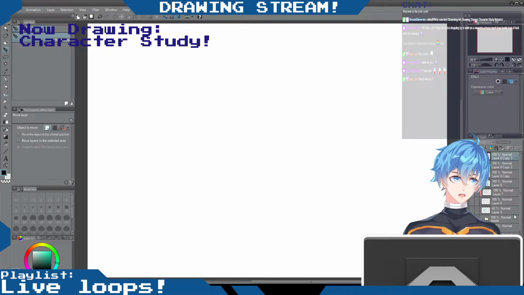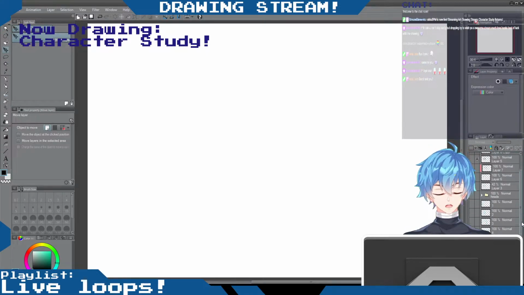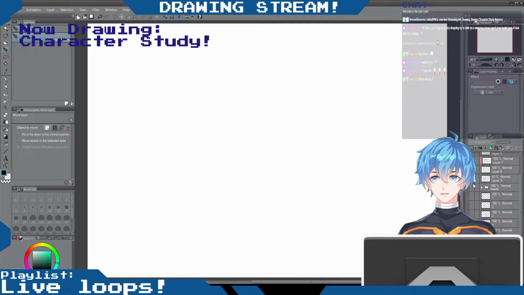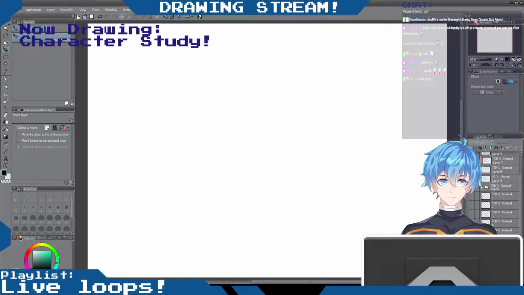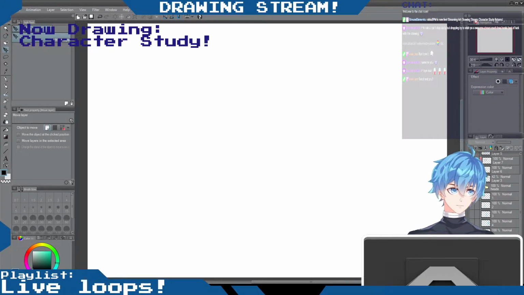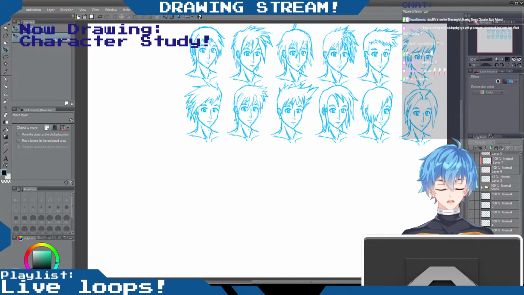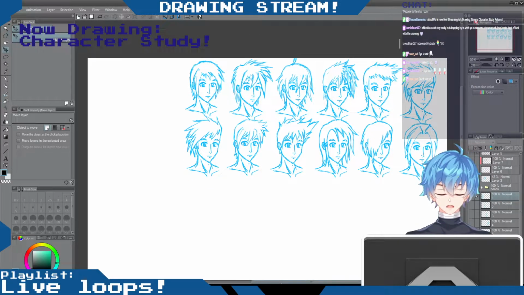All right, so what are we doing today? We are returning to the character study, and it's been a hot minute since we've been working with this one. I figured we can finally make some decisions on drawing a fully fleshed out male character after throwing a lot of ideas around at the wall. So we'll start with the heads first. We need to come to a decision on which one we're going to use, because this is what we're going to actually draw on the pro tag.